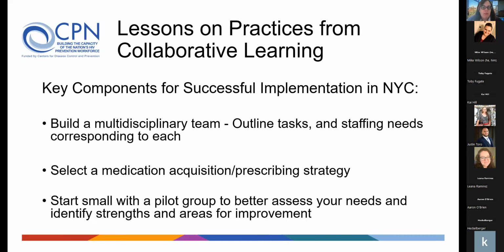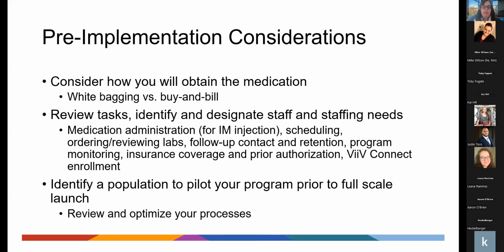So as I start here with these key components, the first thing is building a multidisciplinary team for your PrEP program. Outline the tasks that need to be done, the staffing needs that you have to complete those tasks, selecting a medication and acquisition or prescribing strategy, and really starting small and then scaling up as you have continuous improvement throughout the program implementation process. So diving a little bit deeper into that, we have some pre-implementation considerations that this collaborative really highlighted as something that was important and worked for them.